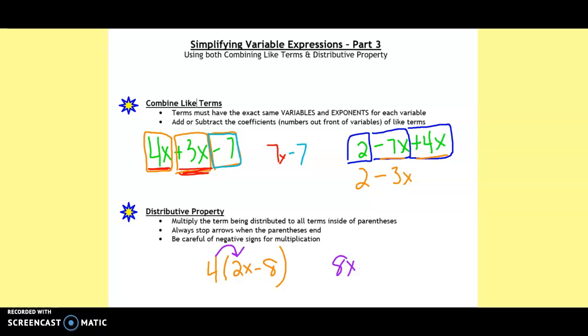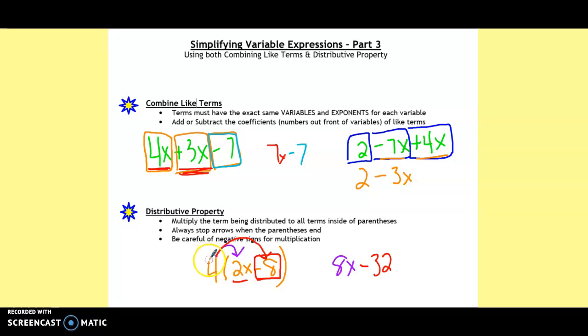And then we take the second multiplication, 4 times, and we've talked about several times that you include the sign out front. So again, if I look inside those parentheses, I do have two terms, right? I have a 2x, which we multiplied already, and then I have a subtraction of 8 or a negative 8. So when you go to put it in your calculator, you're going to say 4 times negative 8, and we get the answer of negative 32. So again, negative 32, when I buddy it up to my 8x that I already had as part of my answer, it becomes a subtraction, right?